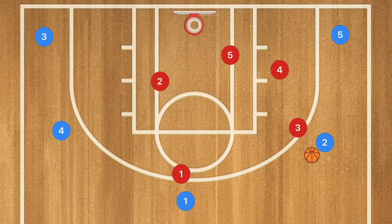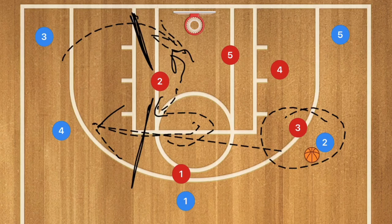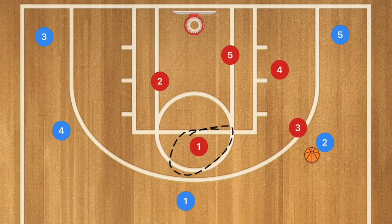Player 2, because he is on the weak side, needs to watch out for the alley-oop coming from the baseline and the skip pass over to player 4. He needs to keep his eye on player 2 as well as having his head on a swivel, looking at who's cutting across the key and who's cutting baseline. Player 1 will be dropping down to protect the free-throw line for high-low passes as well.